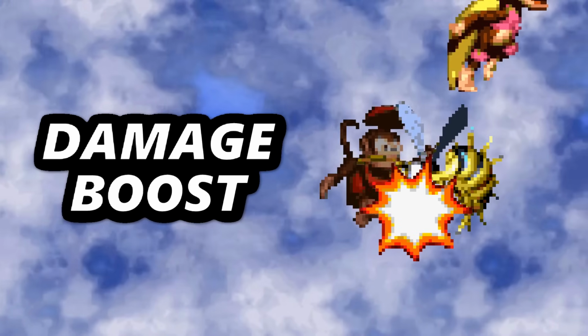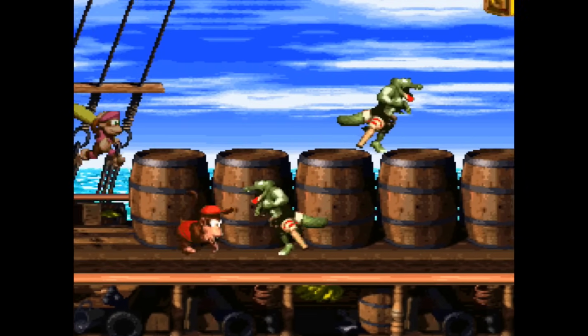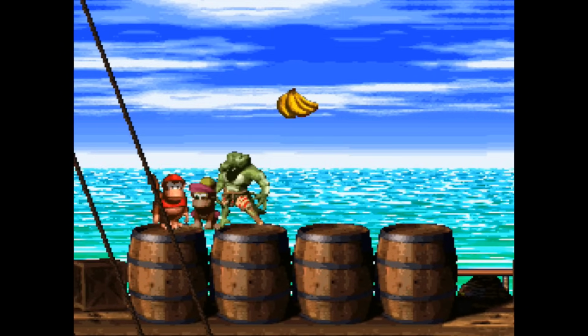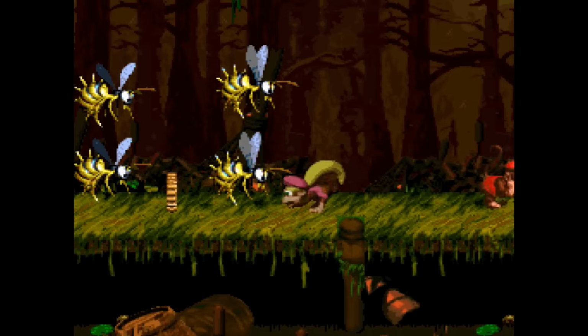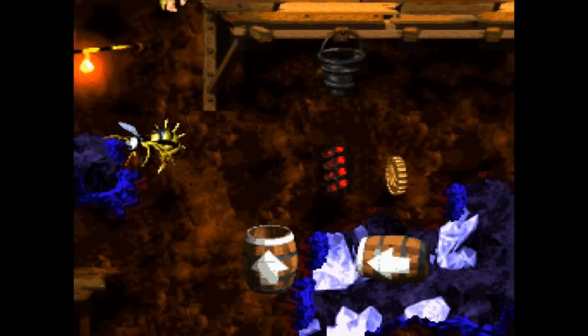Damage Boost. Our protagonists, Diddy and Dixie, use a buddy system throughout the game. If one Kong takes damage, the other taps in. It's basically an extra hit point. But it's more than just a life system. Upon taking damage, the game grants invincibility frames, just under 2 seconds of flickering monkey goodness where the Kongs can touch any damage source, and also an additional mid-air jump.